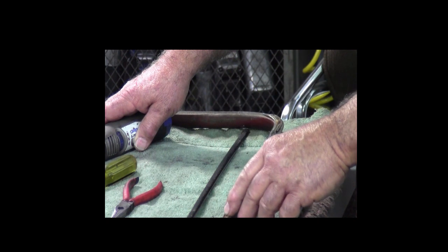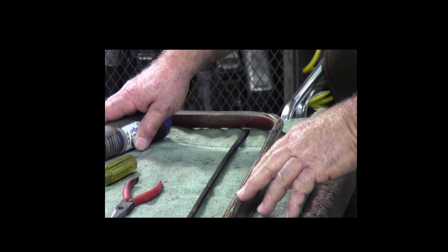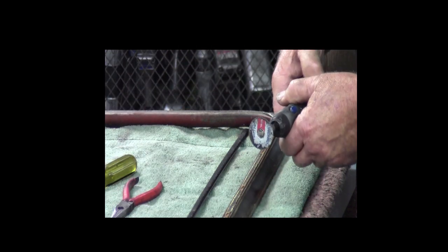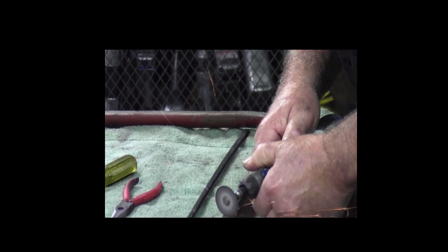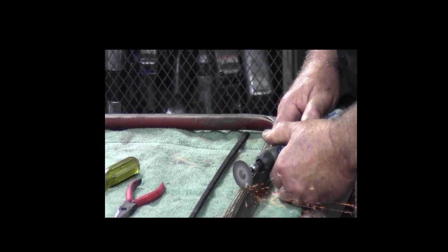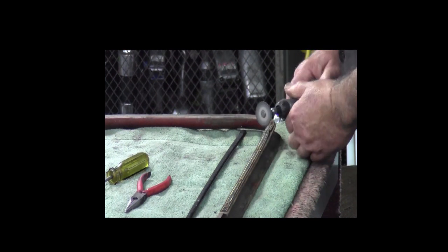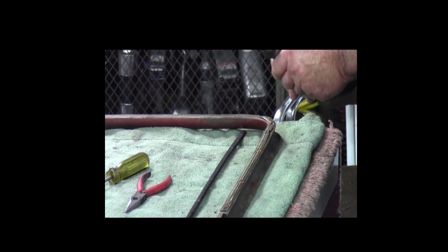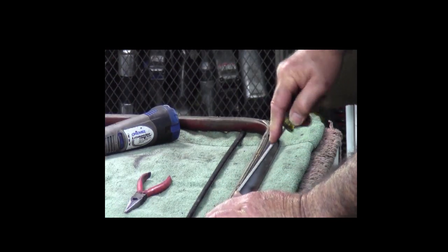So what I like to do is just cut these staples in half, and it makes it a little bit easier to get these staples out of there. So I'll use my little Dremel grinder and just cut each one in half. Once you got those in half, then I'll pry them up a little bit.